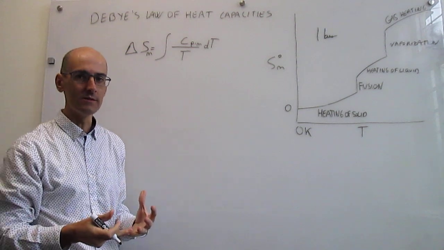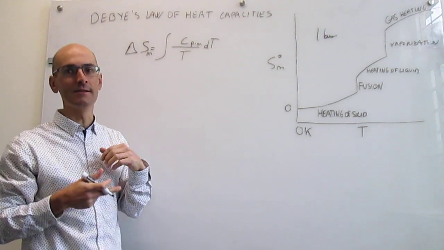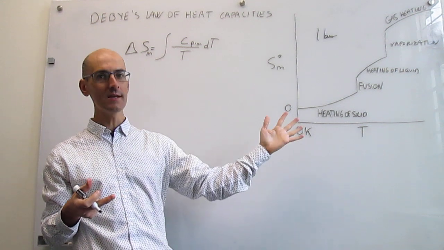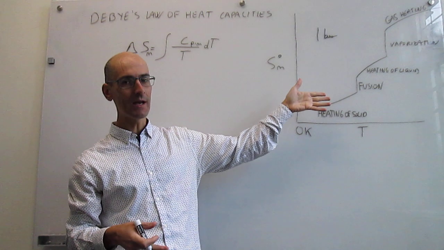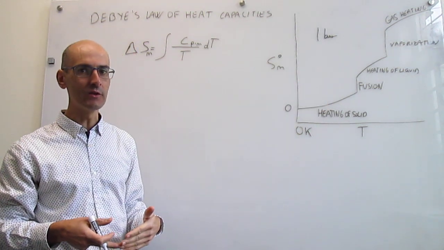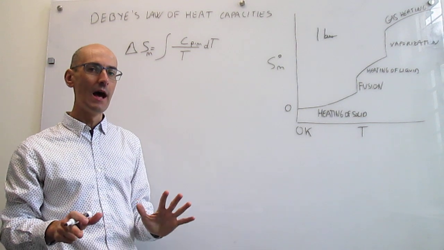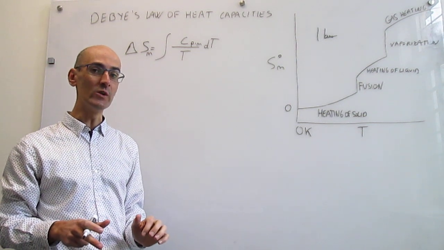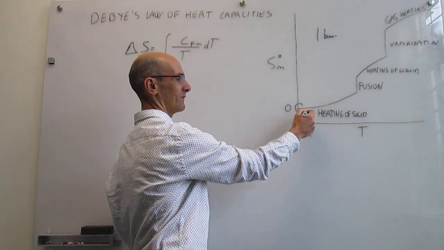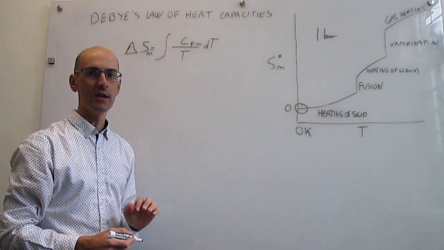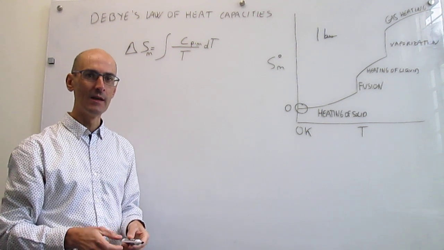Again, the question is, do we actually have the values for the heat capacities for any substance under any condition of temperature that we need to trace these lines? Well, for gases and liquids, that is not very hard to do. For solids, it's also relatively simple, unless you're going to really low temperatures. So we're talking about this part of the curve where you're getting to really low temperatures close to 0 Kelvin.